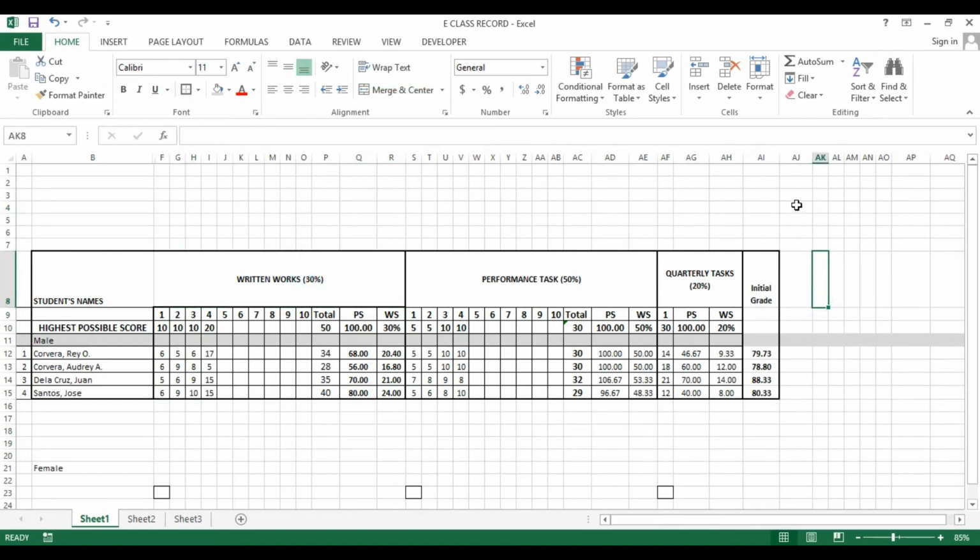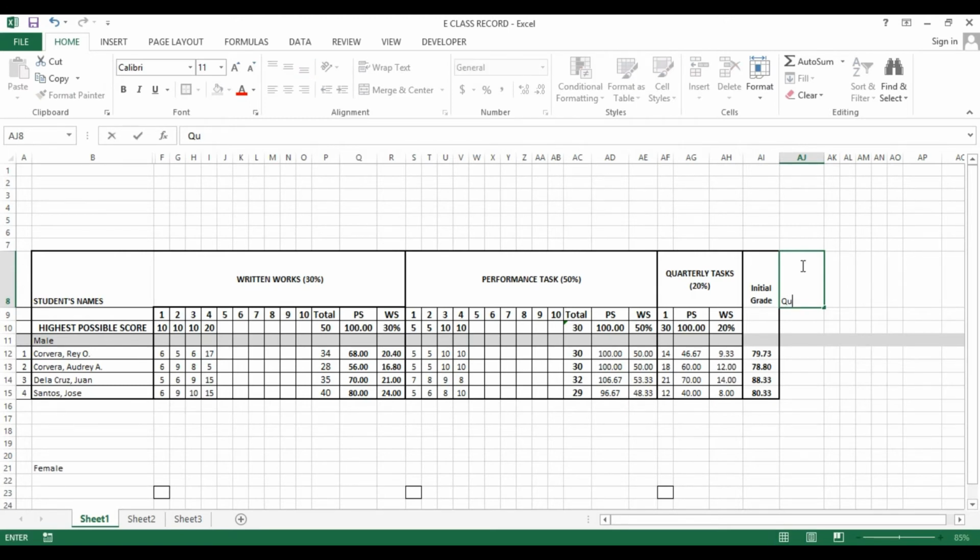So again, since we have initial grades, in every school we have a transmutation table just to make actual grade. I will put here, let's say quarterly grade here. So we will transmute this initial grade.